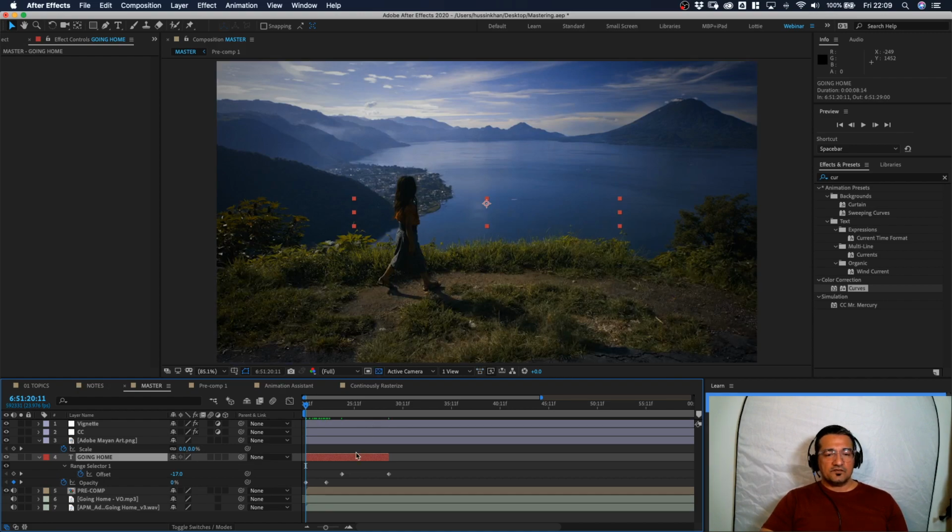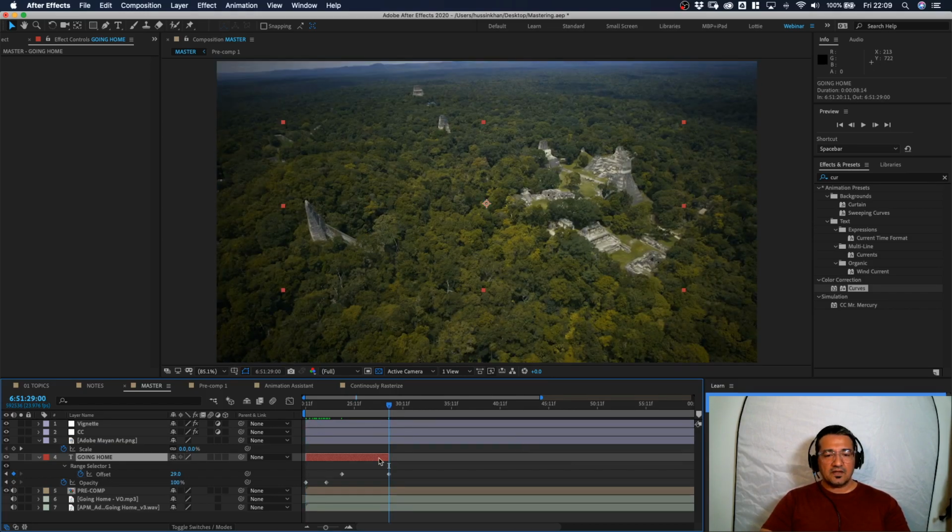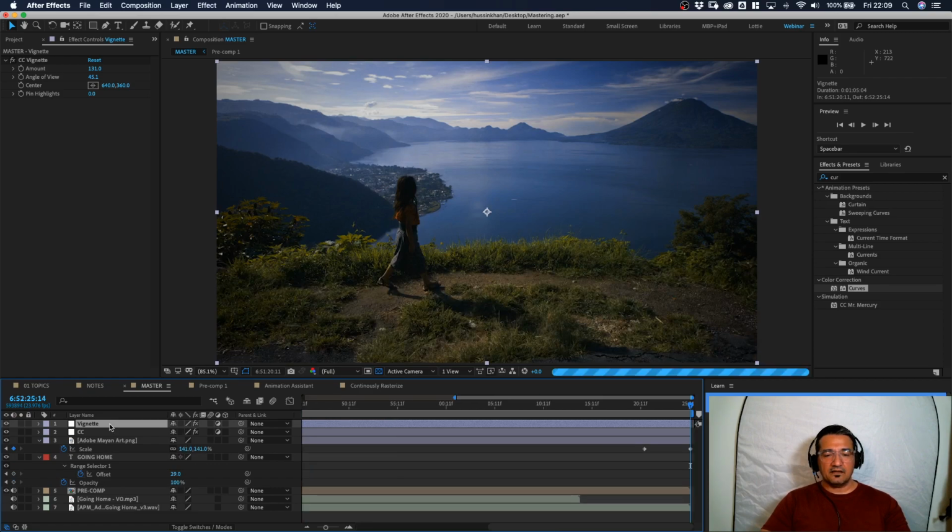So if I go, let's say for this layer here, I means I go to the in of the layer, O means I go to the out of the layer. If I have nothing selected, it does not work. It has to work on the layer itself. So for this one, if I select the layer, I and O go to the in and out of that layer.